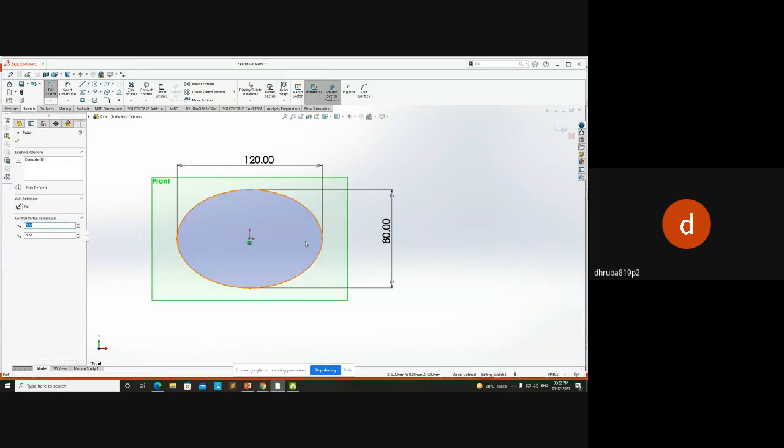Select this point and select this point. I'll use horizontal constraint and we'll see. Now you can see the drawing is fully defined. Right. So you can check by dragging it.